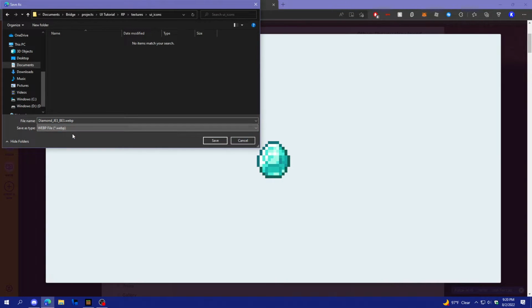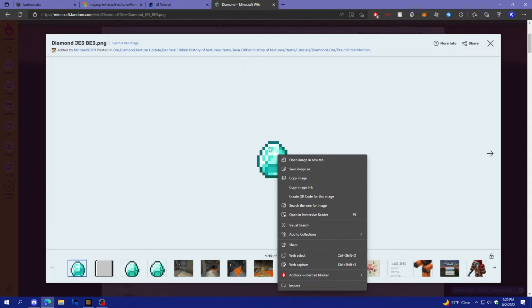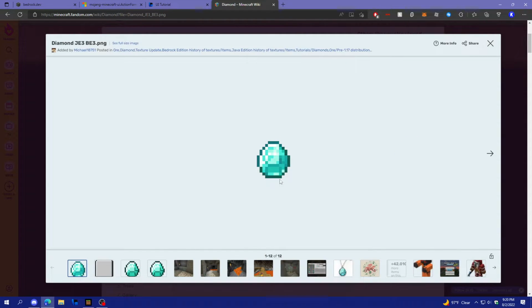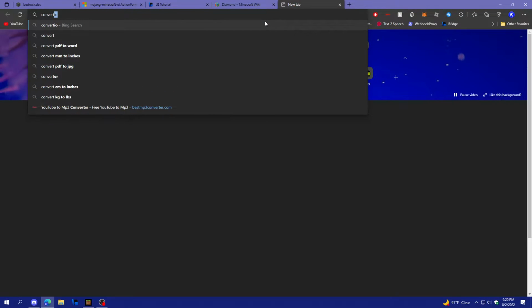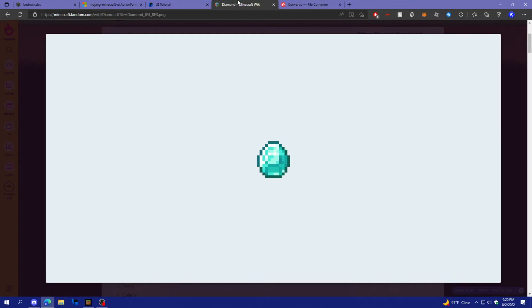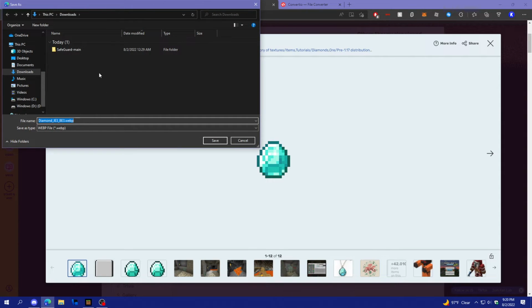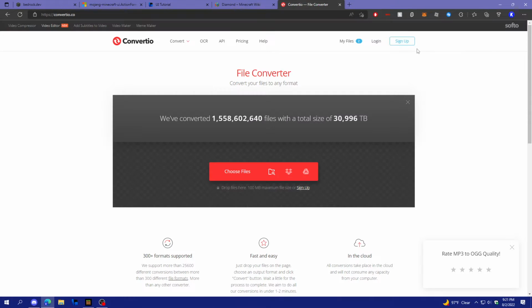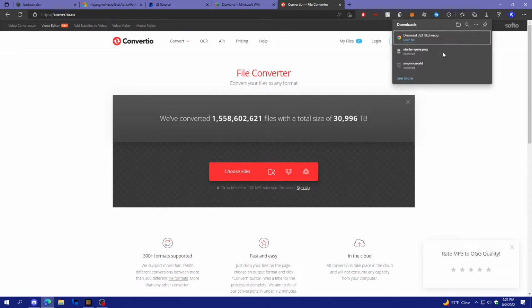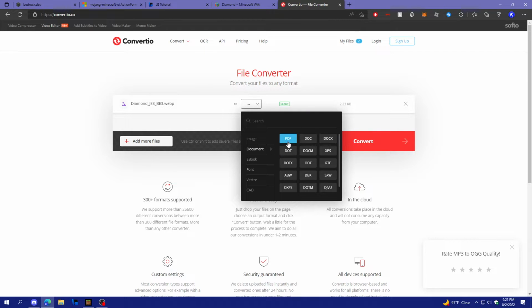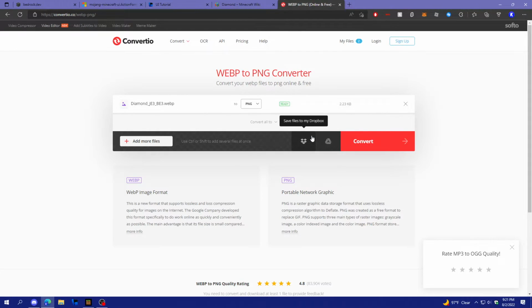And this is actually a web page file, so we're gonna actually need to convert that. So what I'll do is I'll just copy the image, go to Convertio, and then we could just save this as an image just to our desktop, and then go to our downloads, drag that into here, and then convert it to a PNG.